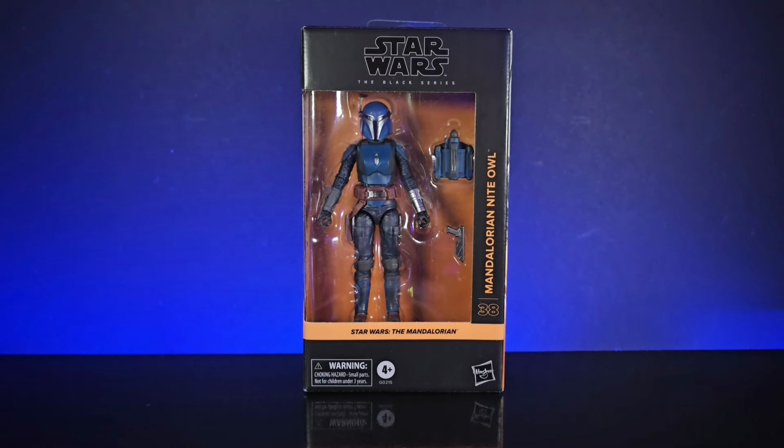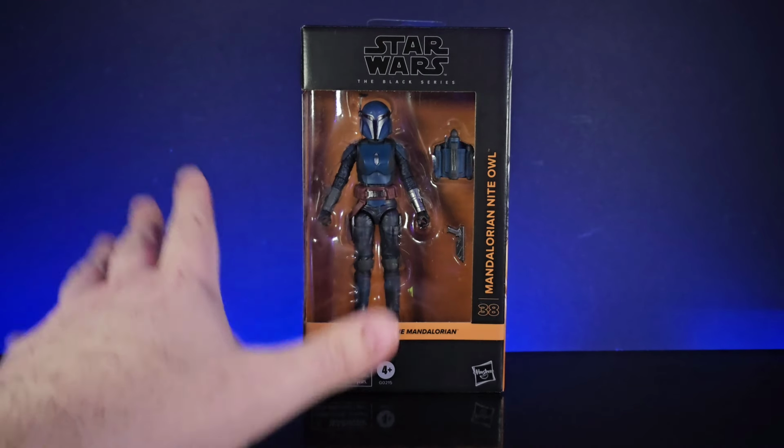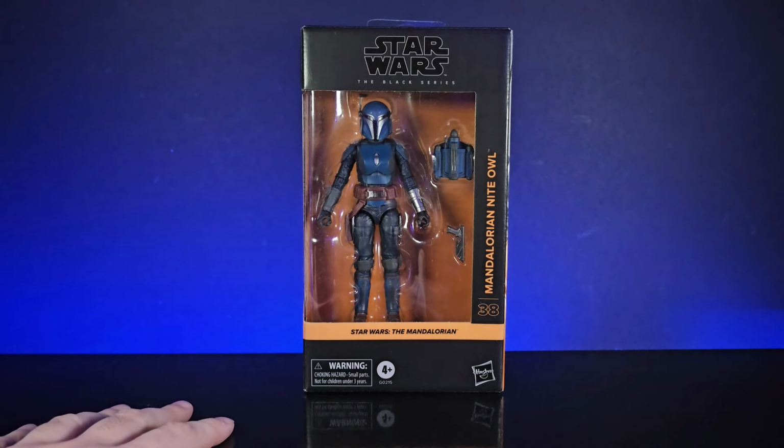Mandalorian Night Owl. So this is just a standalone little background kind of Mandalorian. I'm not expecting a lot from this one, and to be honest, it was an easy miss for me, but this was $9.99, so I thought, why not? I picked that up from In Demand Toys here in the UK, and looking pretty cool, if I must say so myself.